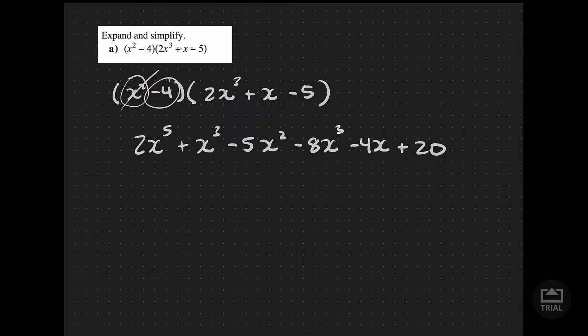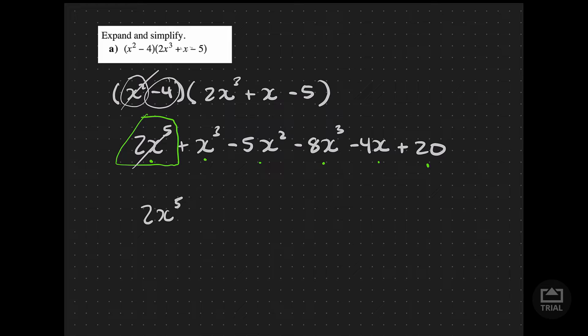Okay, and just like we did before, we want to now take a look at our terms that we have. So we have 1, 2, 3, 4, 5, 6 separate terms. I now need to combine like terms and put them in descending order of degree. So I'll start with the highest degree, which is 5, and I have 1 right there, which is 2x to the power of 5, and there's nothing anywhere else, so I'll put that right there. That one's done.